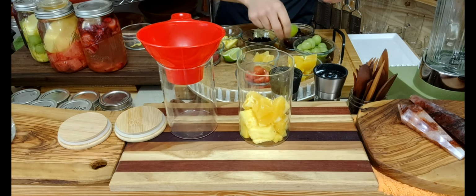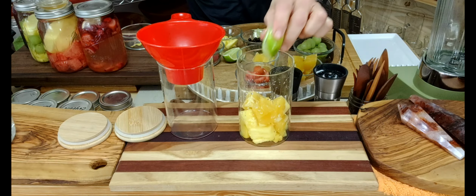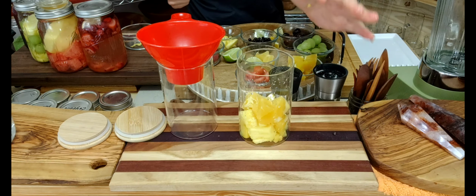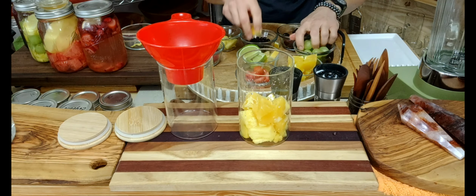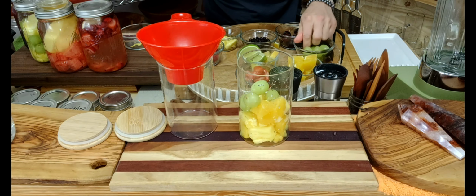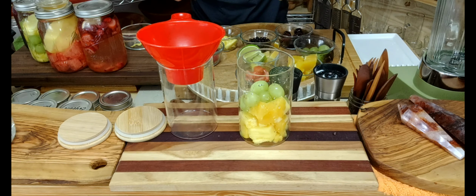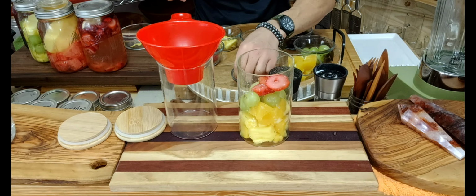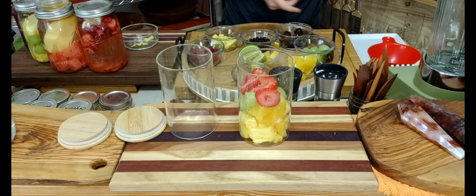Then what I'm going to do is I'm going to go ahead and add some lime right there. Look at that. And we're going to take a little lemon. We're going to throw it in there. All right. I do want to put some grapes in there because I absolutely love grapes. Like I said, good for the constipation, the migraines. There you go. And maybe 1 or 2 strawberries for the color. All right. And I didn't even use the funnel, all right? But I'm going to set that aside.